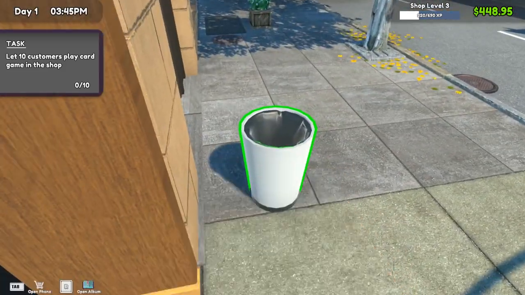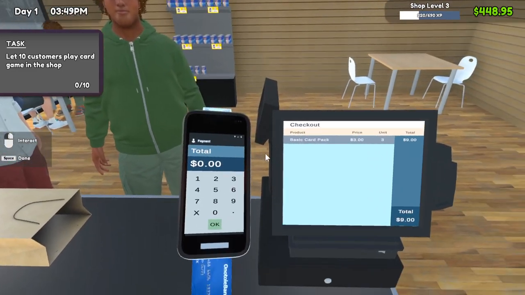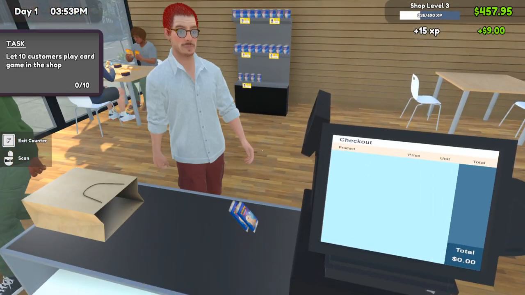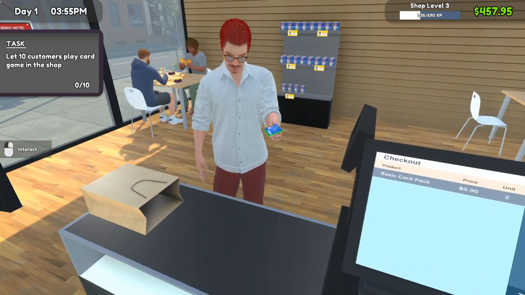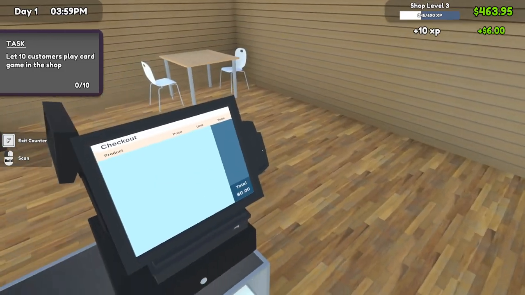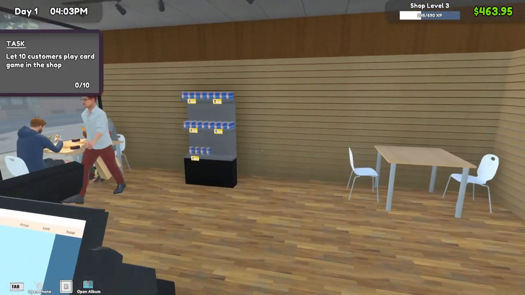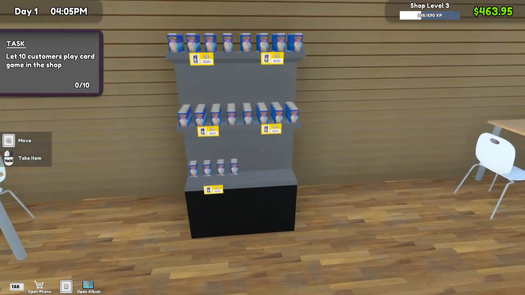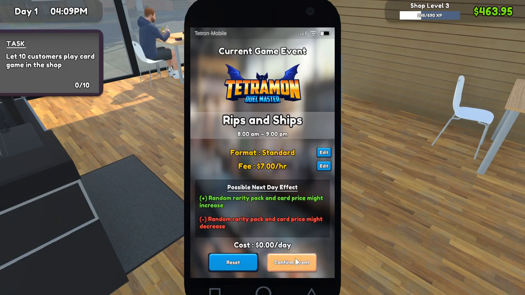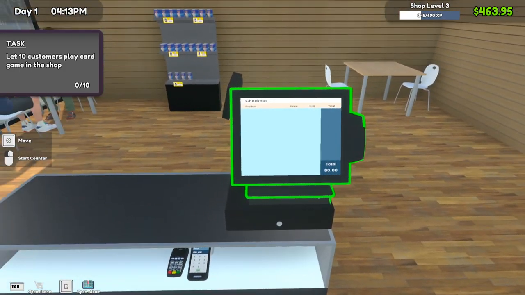Cool, so we got that. You're only buying three packs, that's fine. We got $9. Okay. Yeah, $6. So it looks like we upped the price, and we're definitely not getting much return on that. That's okay. We could go here and confirm event for tomorrow.